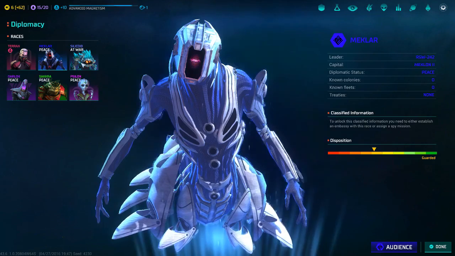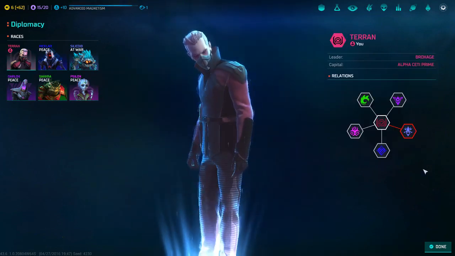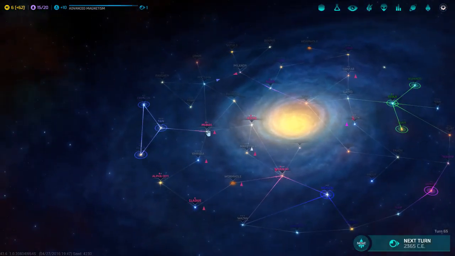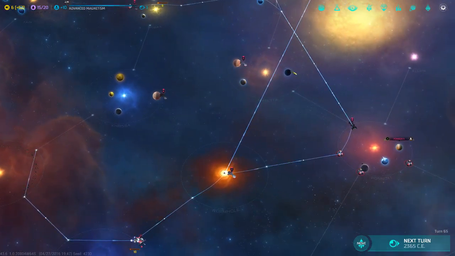Can't see that because we don't have an embassy. Great. Do we have any embassy? No. And we only have this one war going on, so need to redouble our efforts, need to bring all our forces up here. Hopefully we don't get attacked from here.